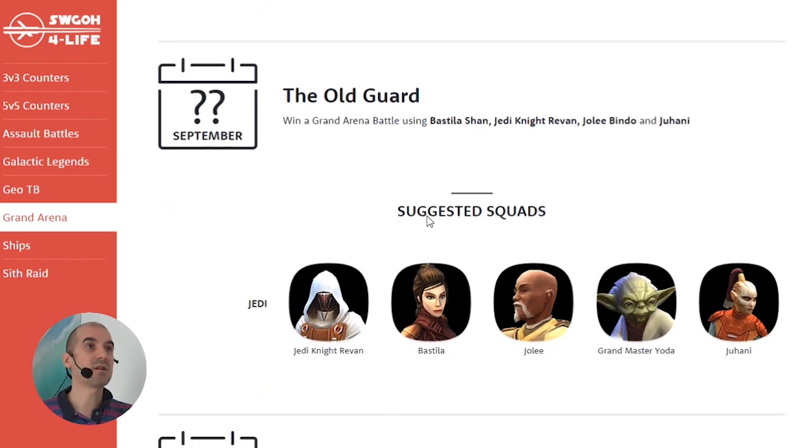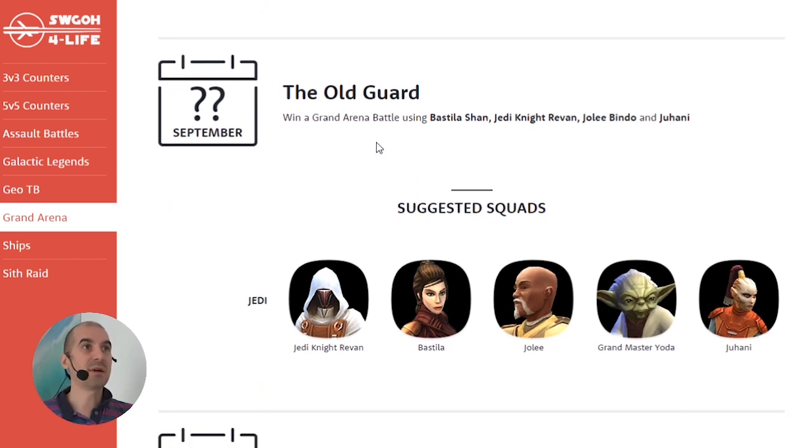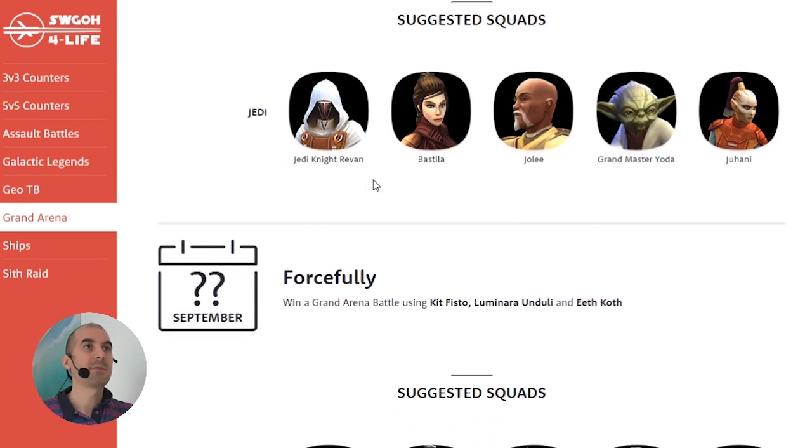Moving on, the Old Guard. Basically, you need to win Grand Arena Battle using the Old Republic Jedi. So, you could just throw in your standard Jedi Knight Revan team in there, but instead of Hermit Yoda, you just put Johanna in there, and this team is still powerful, can take on many teams out there.